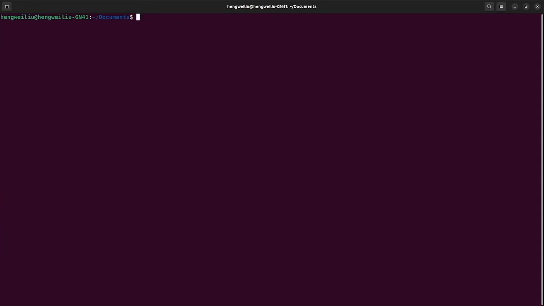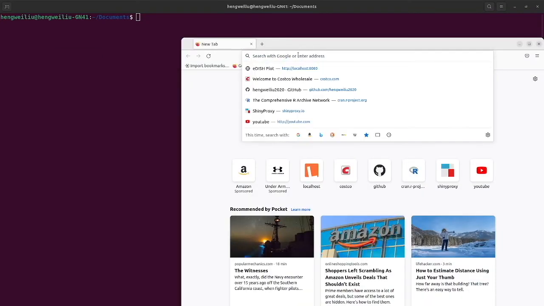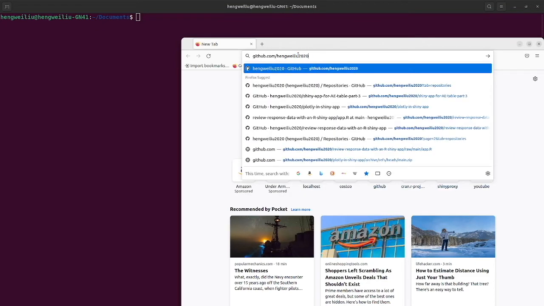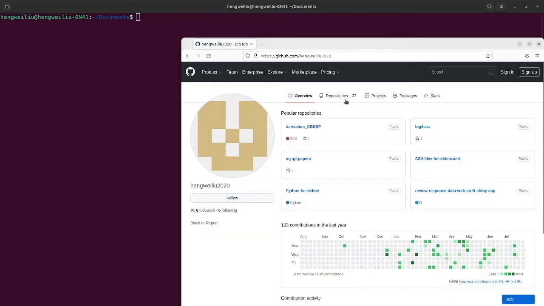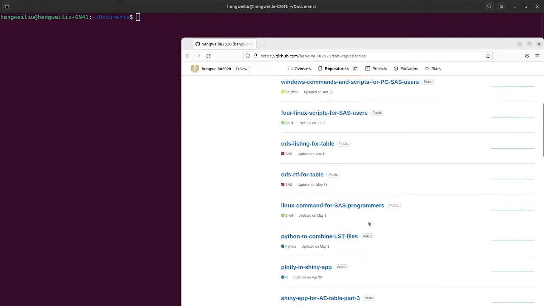So first, we will get a Shiny app from my GitHub account. So let's go to my account here. Okay, so the app is for creating the AE tables.